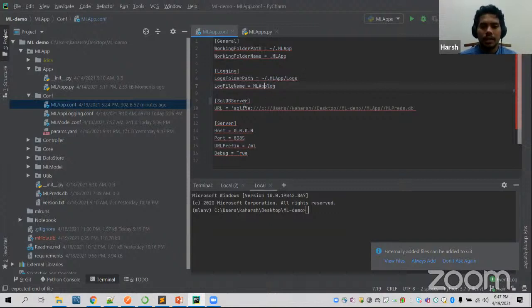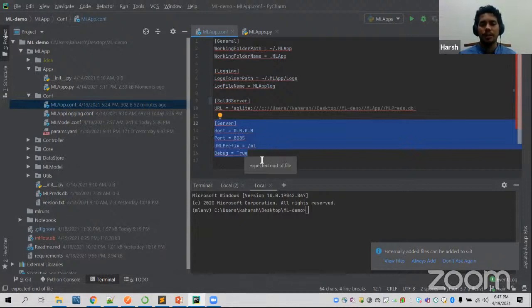Okay, similarly we can store our application data in a database, so it also has connectivity. We can connect our application to a database with SQLAlchemy. It's also a Pythonic package which we can use to connect it, but in this particular session, I'm not showing it. Likewise, we have some server configuration where we can provide the host, port and all the URL details on where you want to host it.